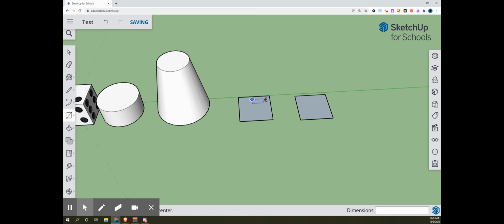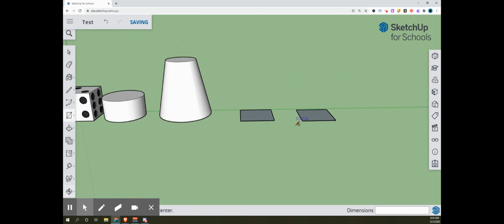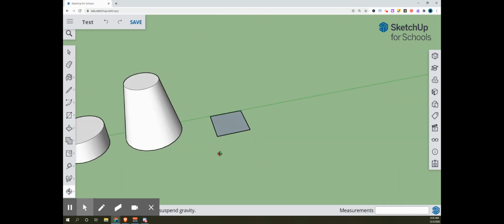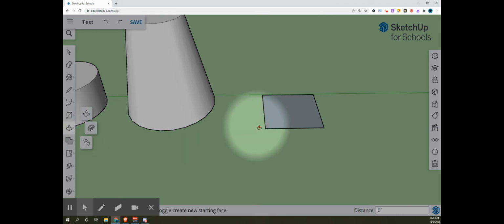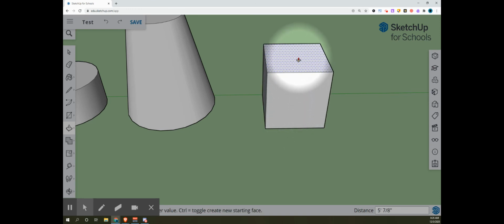Okay, so I just did this one. This one I did in inches. This one I did in feet, but obviously the same size because I multiplied the one. So we're going to use this one. So this is 5 feet by 5 feet. And what we're going to do is pull this up by 5 feet. You guys know the drill here by now, hopefully. Boom, click, push pull tool, right? Click on the surface here, pull it up, and we're going to make this 5 feet tall.